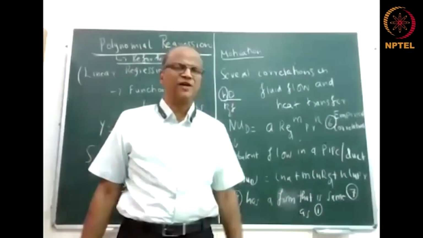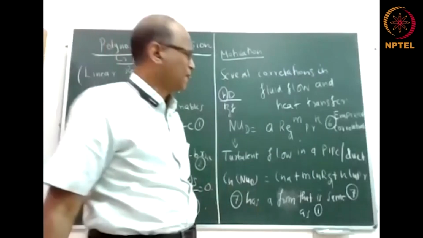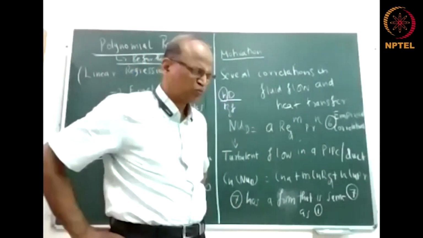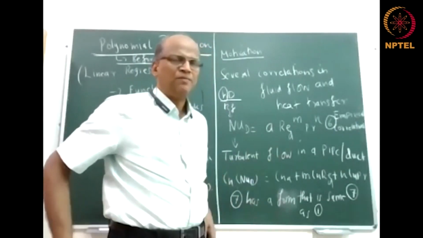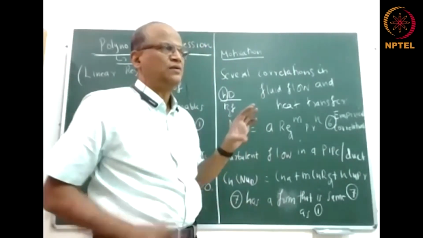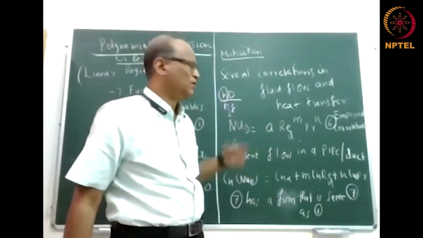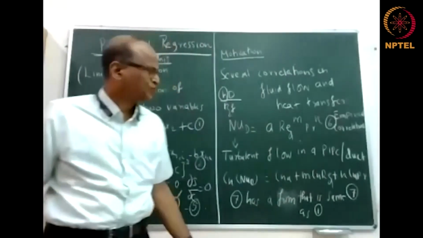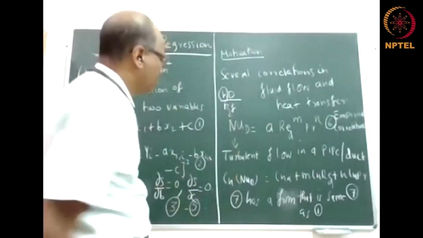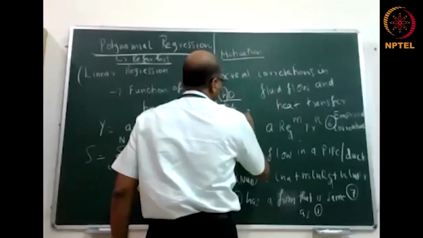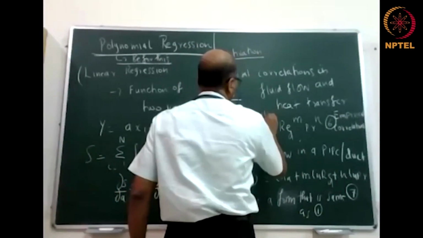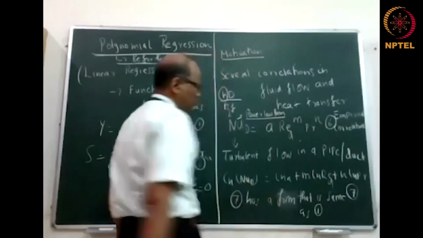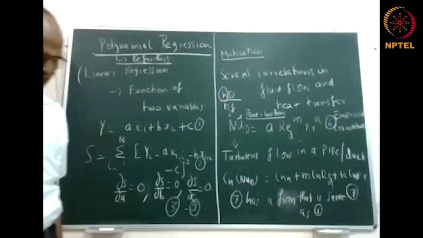Like that, there are several other correlations. You can have another parameter, which is the viscosity correction. For example, it could be a rectangular pipe, in which case it could be H by L aspect ratio. It could be an elliptical pipe where A by B could be aspect ratio. You could keep on doing this. So this is called a power law form. Okay, so this is very popular in heat transfer.